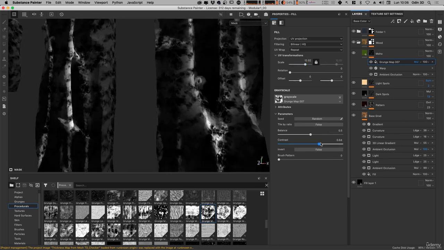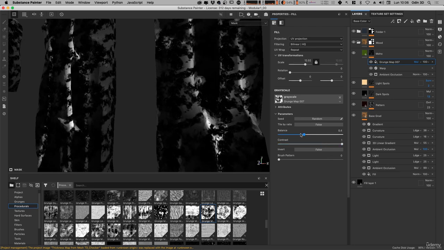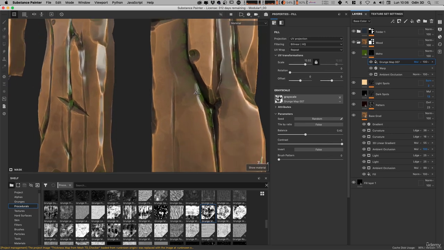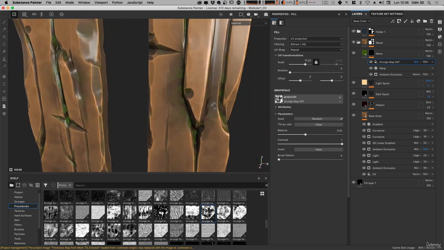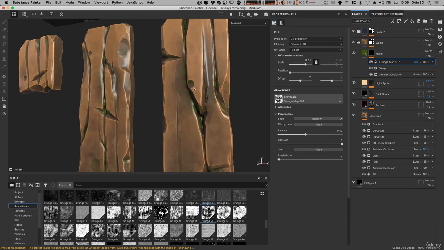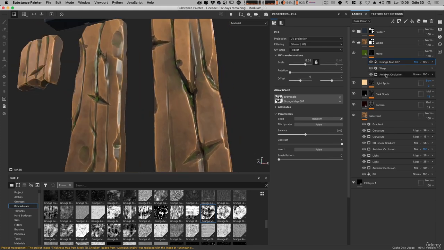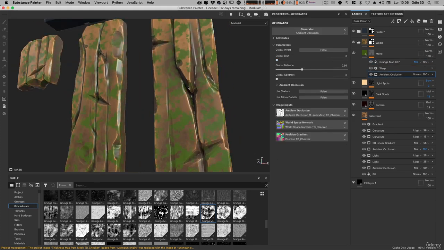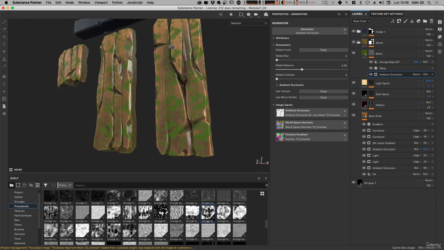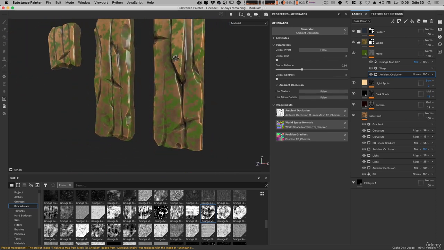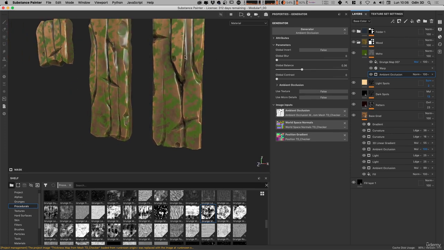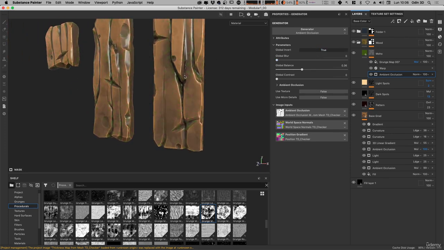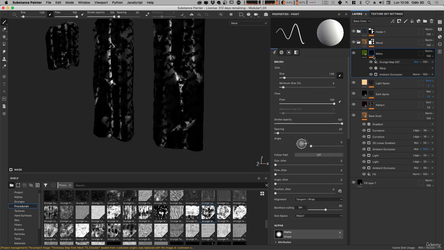We are going to add more contrast and balance. Then we start to break a little bit more. What happens if I go to ambient occlusion and reverse it again? We have some interesting spots here. I think I'm going to do it the other way around and try to expand the ambient occlusion a little bit more around the edges. Let's give it a try.